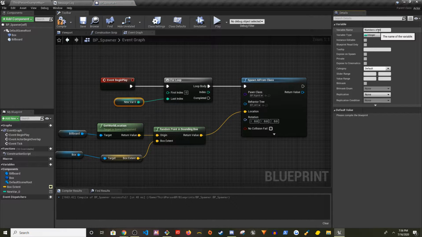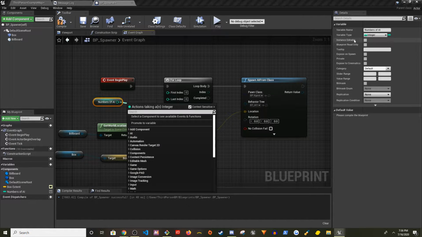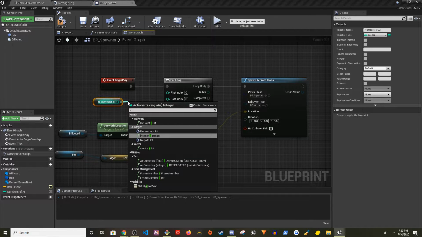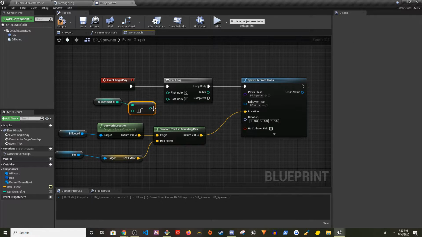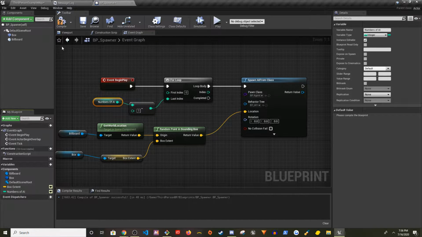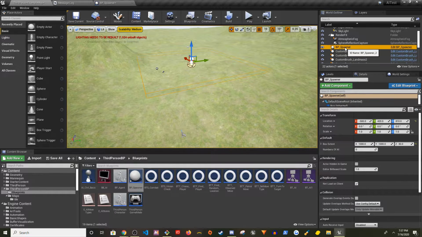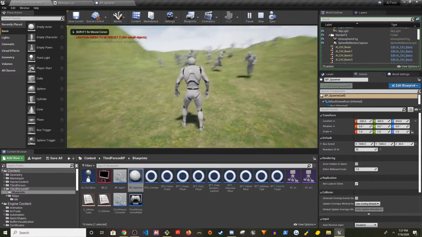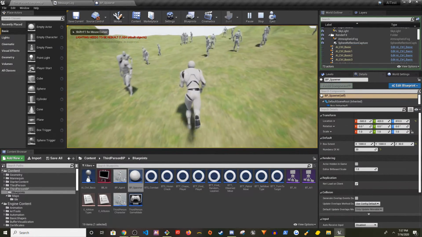Number of AI, so we can say this is going to be integer minus 1. All right, and let's expose this so that from here, this is our spawner, we can say how many AI we want to spawn. Let's spawn 20 within this area, and let's save our project and start. Let's see, there you go, we spawned 20 AI.